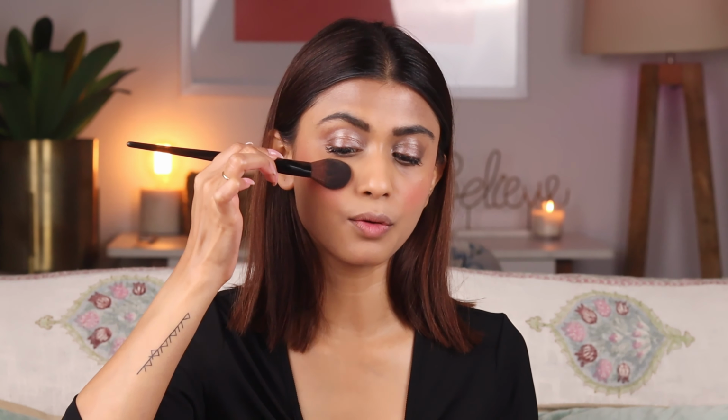Next thing is, there shouldn't be a separation between your under eye area makeup and your blush. So this line should look seamless. We're going to use a setting powder. I'm going to use the K-Beauty Matte Compact. This is in the shade medium. I'm just going to take some and apply it on my under eye area. And I'm just going to apply it on the edge of the blush, like just this area, so that there is no harsh line between my under eye area and the blush. Just take your compact and run over this area, and that should do the trick.